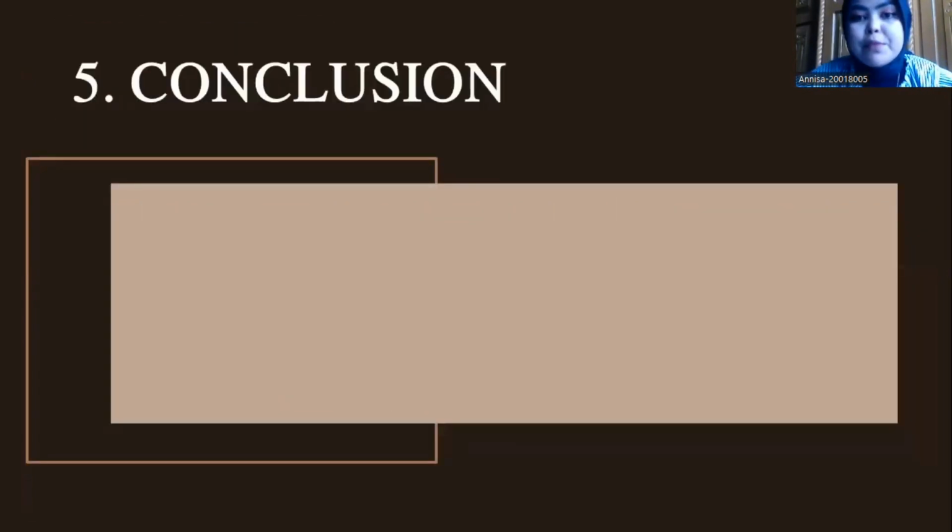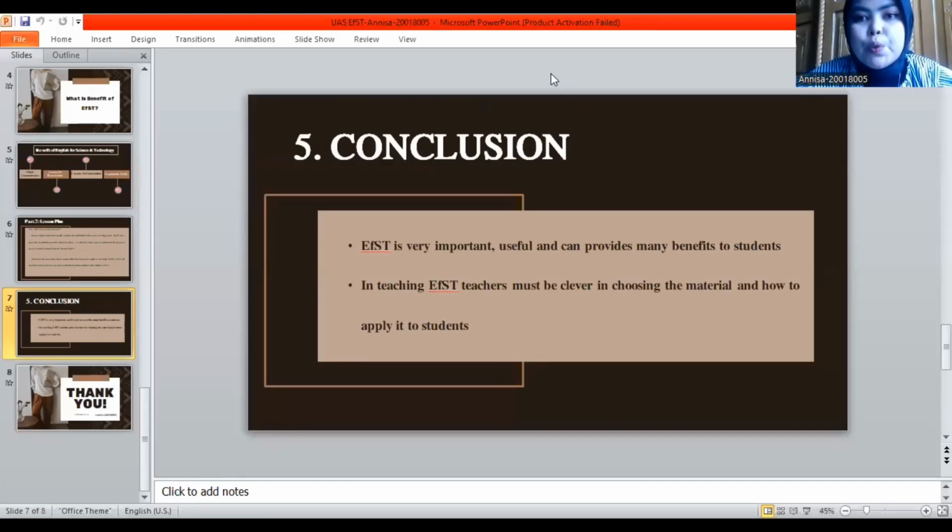And before we come to the conclusion, let me show you my lesson plan. I made it in two versions, an Indonesian version and an English version. But my lecturer asked me to present the English version first.